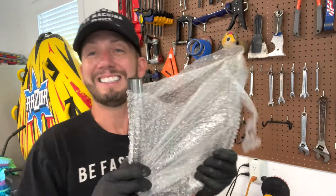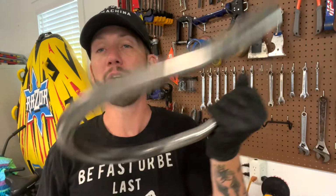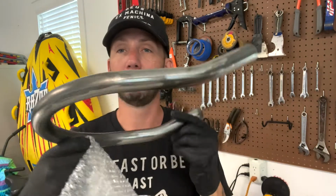Last but not least, we've got this seat hoop. This I believe is aluminum. And we got some of these lugs, so we're gonna trim a little bit back of the frame, set this up, and we'll begin to make the outline template for our seat pan.